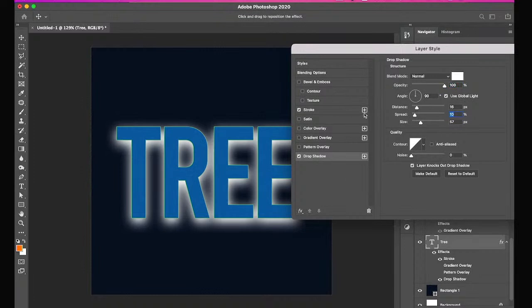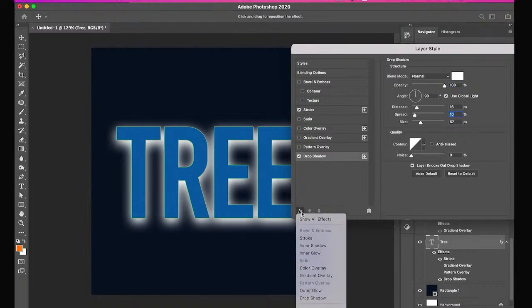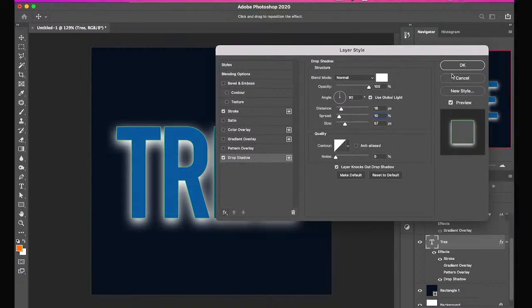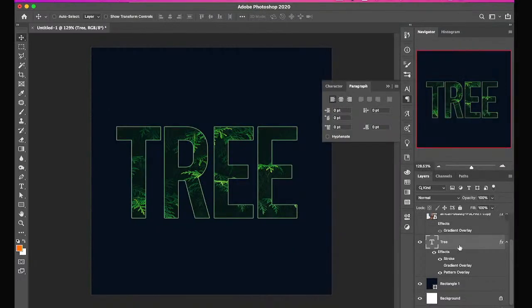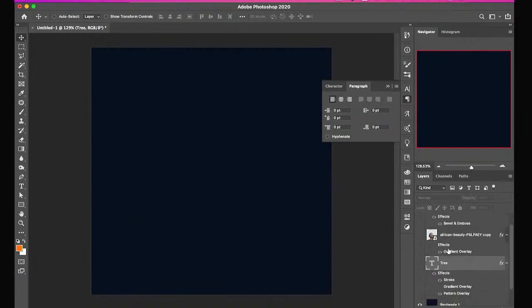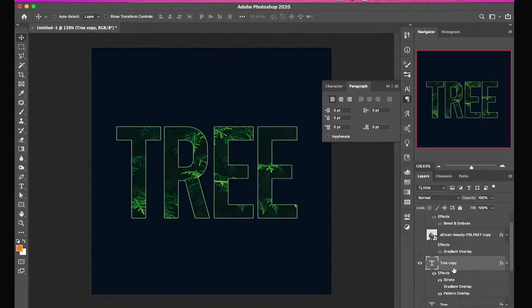Now this is not everything we have in our layer style. There are still other things that you can easily come here and add. And what is that? Outer glow, inner shadow. Those ones are not here yet. I really don't know why Photoshop made them an extra effect. Let me just come back to this.